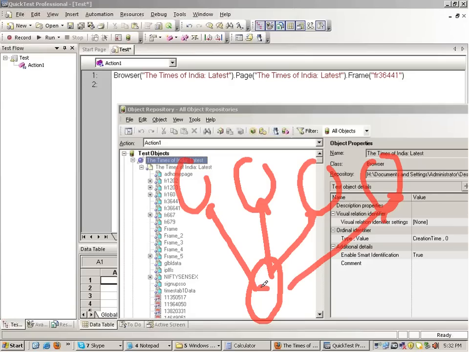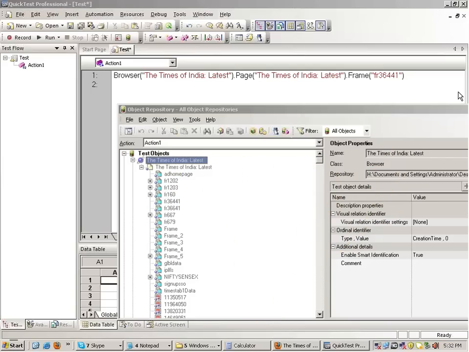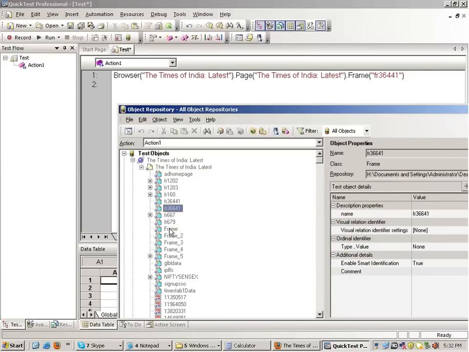The change gets reflected in all the tests. Fine. So this kind of repository is known as a shared repository, and it's not actually enabled. Everything inside the shared repository is disabled.